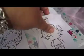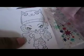Oh, he looks so sad. Now all I need to do is learn to colour. Hint, hint. Because I don't do Copics. I haven't learned Copics or anything else. I just want to learn how to do it in watercolors and shading and stuff like that. Doesn't matter what you use. It's just if you can get the shading and the highlights right. And once you've got that done, I suppose it'll look nice no matter what you use, if it's watercolors or Copics or just ordinary pencils or stuff like that.